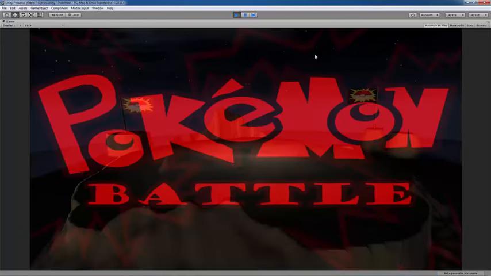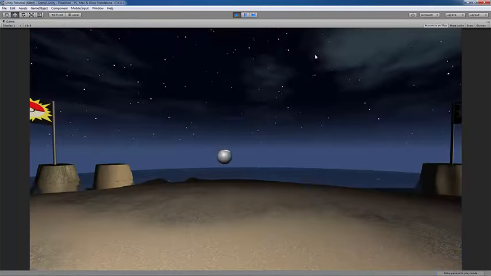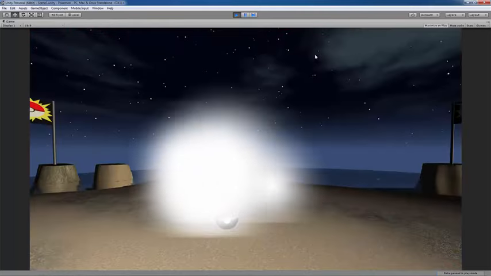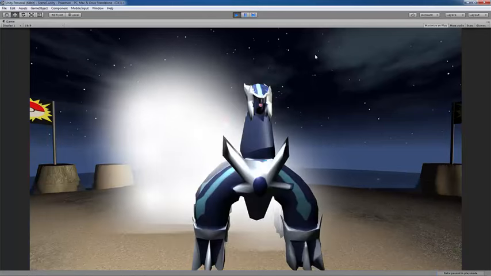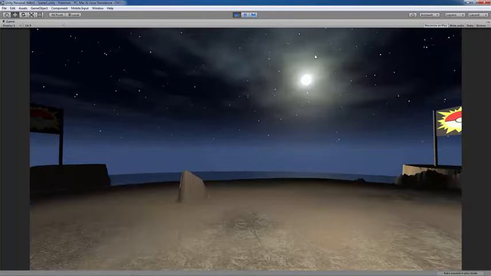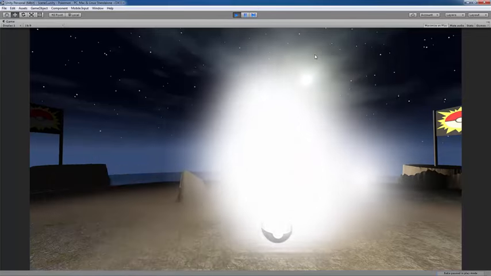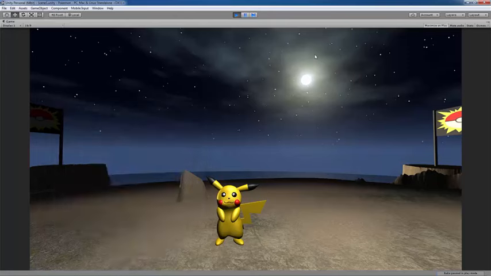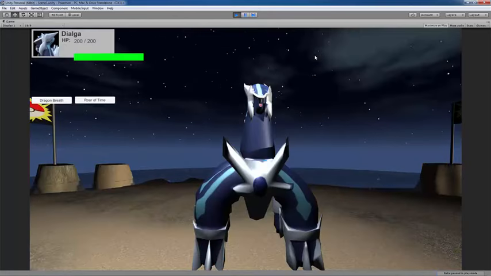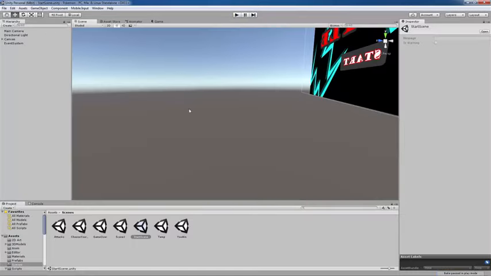So the game does what it needs to do. It shows us the Pokemon battle, and now you're going to see Pokemon be summoned. So the Pokeball flies through the air, it opens up, releases this particle effect, and voila, there goes my Pokemon. And you'll see the Pokeball off in the background. And you'll notice it disappears. And then now I have his attacks to choose from, so on and so forth.